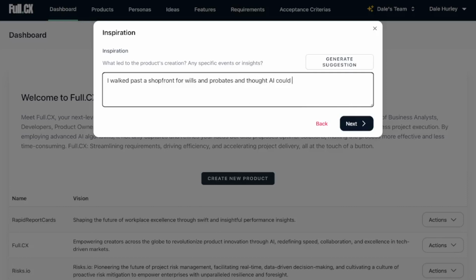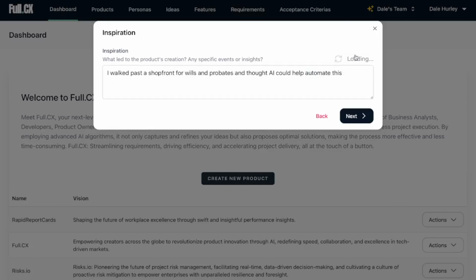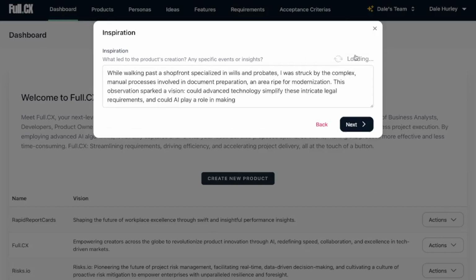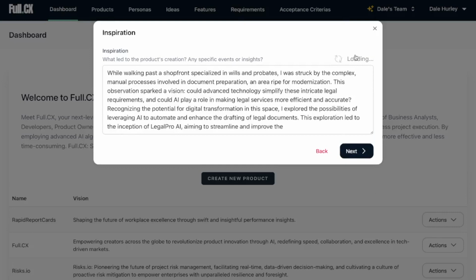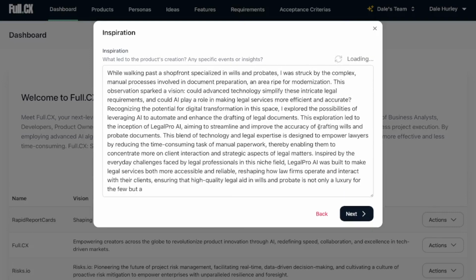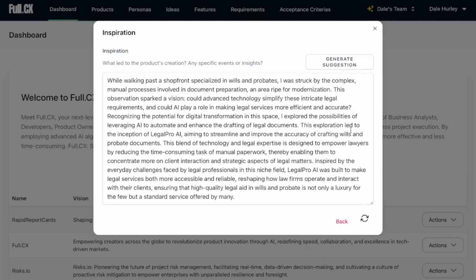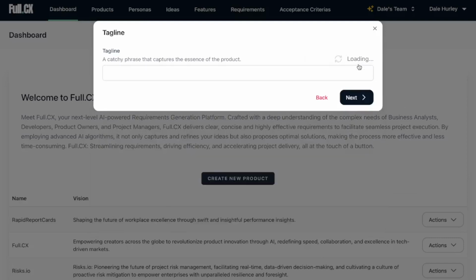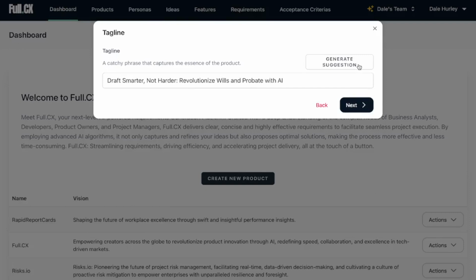So we'll just put that in, and then we'll see if the generative AI can come up with a much better description than just walking past a shop. And there we go. It's come up with a much better story. Sounds a bit more comprehensive. Now, normally I'd play around with the tagline a little bit, but we'll just leave it with that for the moment.